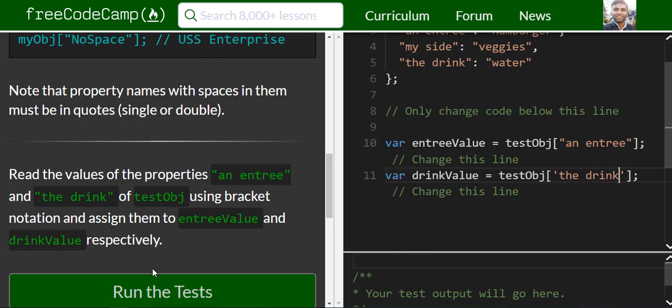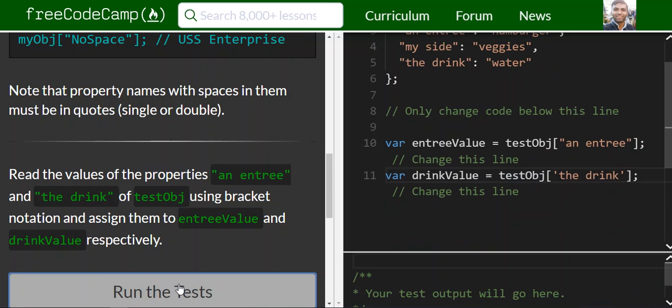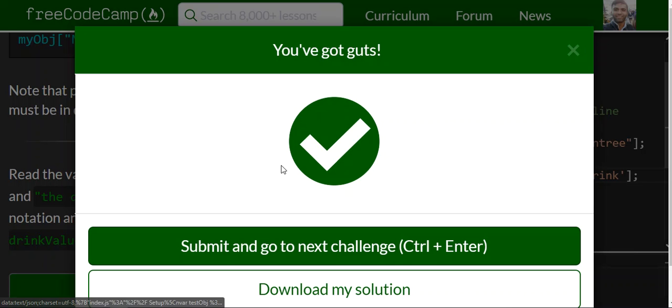Okay, and now we can run this challenge. Done. We've got guts, remember? Yes, we have got guts. We are brave enough.